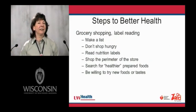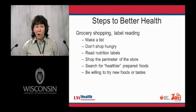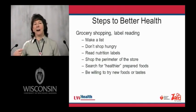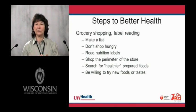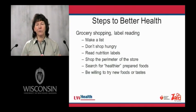For grocery shopping, make a list and don't shop when you're hungry — that does matter. Read nutrition labels. Shopping the perimeter of the store is a good idea because that's typically where you find the least processed food — meat, dairy, and bakery items. If you go into the middle of the store, that's where you find processed foods. However, there are increasingly more choices in processed foods that are lower in sodium and calories, so if you get into that interior, look for things that are new and different and be willing to try a couple. You might find some options you enjoy.